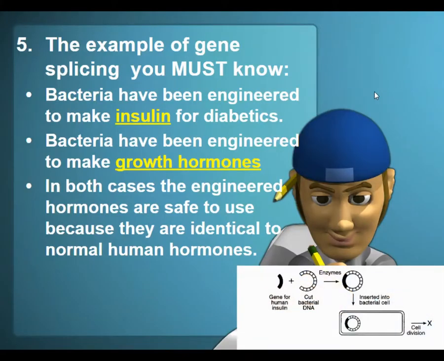The picture at the bottom right is an image showing how this process works. So you have to use restriction enzymes to cut out the gene for human insulin, and a restriction enzyme to cut apart the bacterial DNA. And then using something called ligase, you can glue in the human gene into the bacterial DNA, put it into a bacterial cell. That cell can replicate, but at the same time it can produce the protein, insulin, because it has the gene that codes for it.